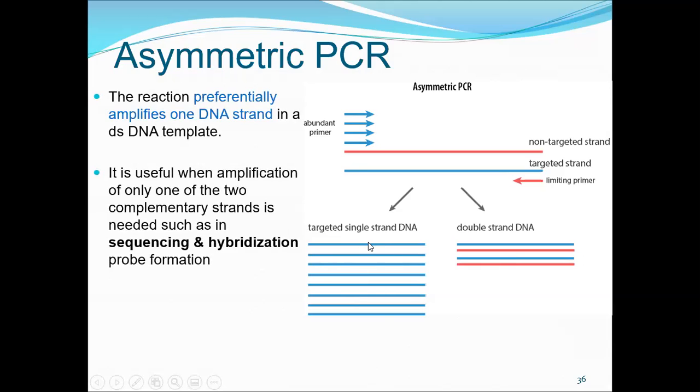or even for DNA sequencing where you need to amplify the single strand and you want to know, for example, the forward strand reading sequence. If you add both the primers, then you will end up getting noise. That means forward and reverse both. But you want to enrich it with just one primer so that preferentially one single strand is synthesized. So the amount of primer for the targeted strand is much higher as compared to the non-targeted strand.